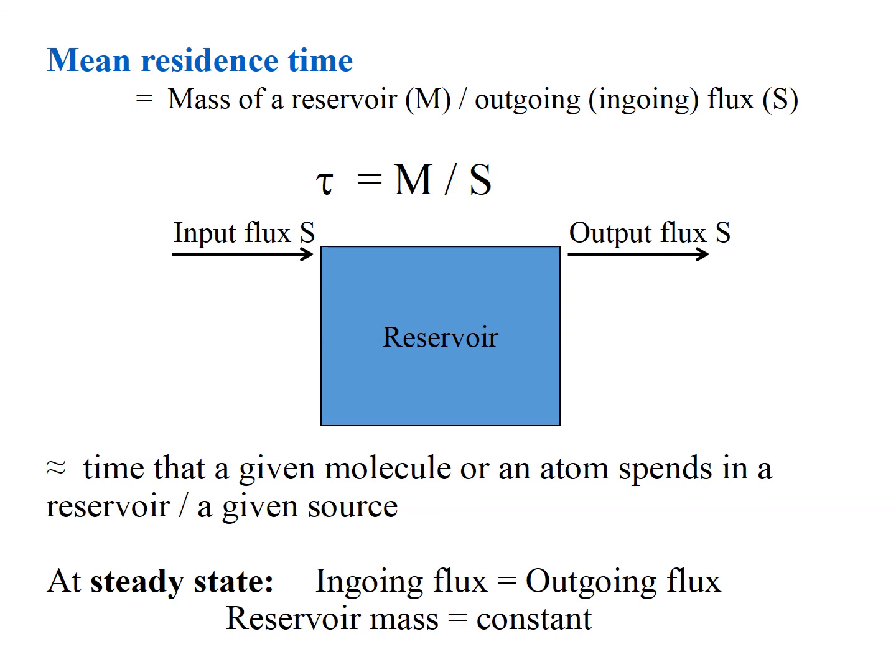Another way of thinking about it is looking at what would happen if you suddenly stopped one of the fluxes. If you stopped rivers putting calcium into the ocean, how long would it take for the concentration of calcium in the ocean to reduce by half, if you kept the flux of removal by production of shells constant? So try and think of it like that.